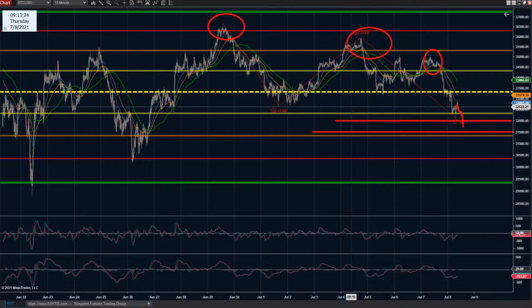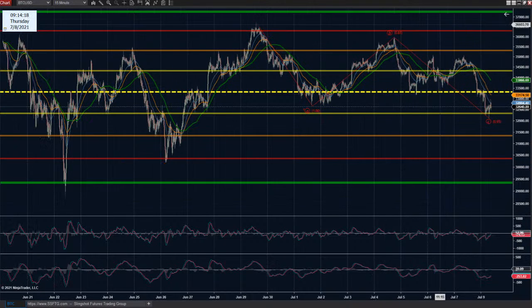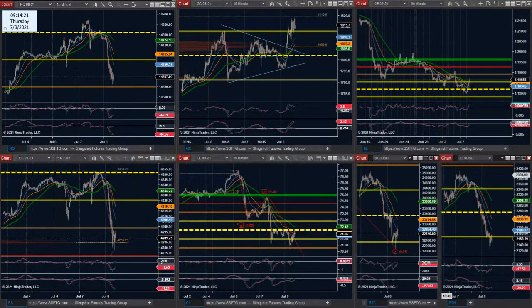So if this does start cycling lower and we start getting beyond like the 32,000s or maybe 31,500s, the question is, is this going to stop, or are we going to dive down to get that 30,000 retest? Chances are we're probably going to get that dive down to the 30,000 retest, right? So if we start breaking through this by much, there's not going to be a whole lot to hold this up for a wider drive down. That's the concern at the moment. It's a nice ABCD corrective phase down, but buyers aren't going to hold it for very long. That's the key to understand this zone here.